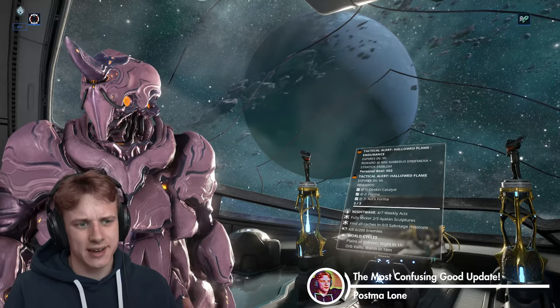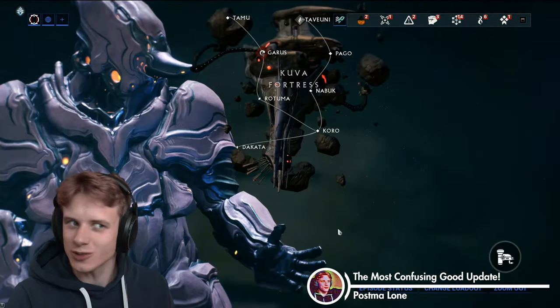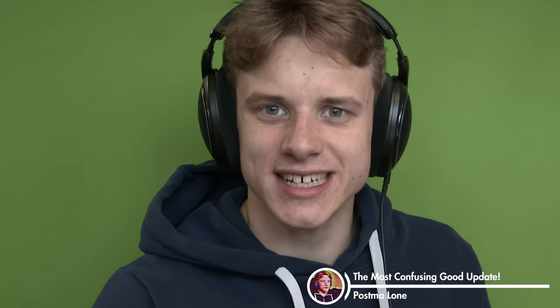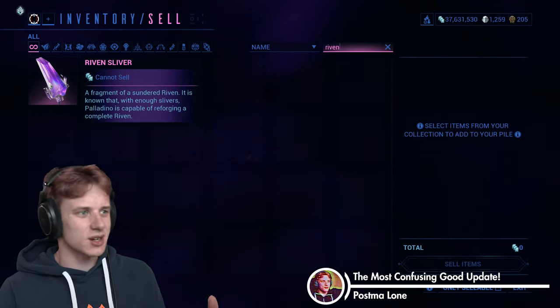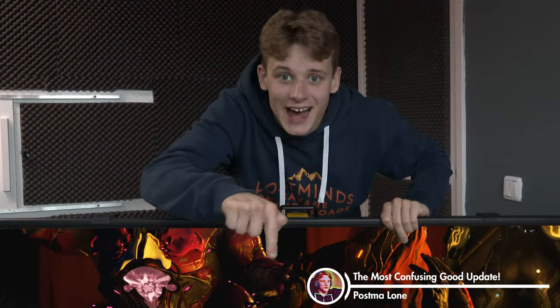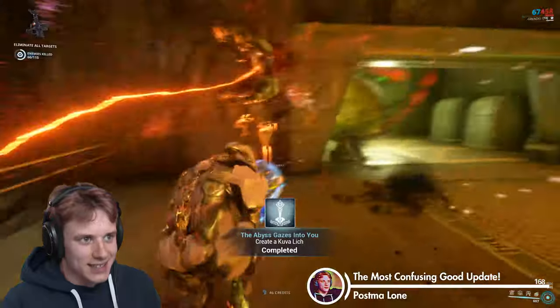Let's go take a look at where we can find our Kuva Liches. Are you on the Kuva Fortress, maybe? I can't find him. Requiem Fisher. I have no idea what this is. Is that a clue that we need to go to the Iron Wake? We will find out right now. Hey, that did something.